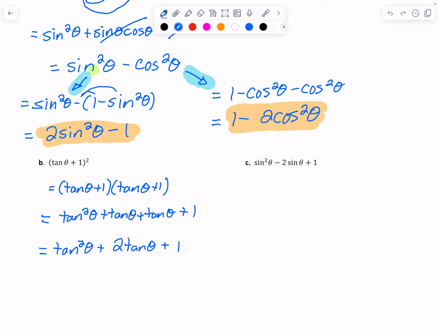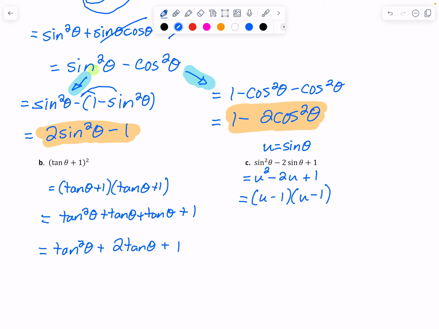Okay, here, this is a hidden quadratic. So it's actually the same, and if it bothers you having the signs, we're going to call them u's. So I'm going to let u equal sine theta. So that means I have u squared minus 2u plus 1. And now I'm just going to use u. You could have used x if that's more comfortable. So I replaced them, and now this is that factoring that we talked about at the beginning. This is, I think, the exact same problem. We have u minus 1 times u minus 1.